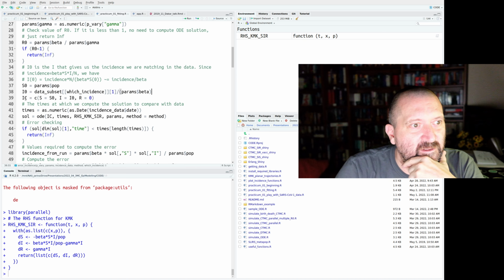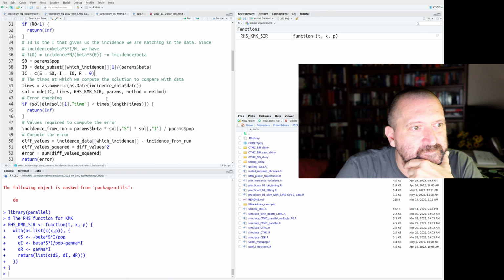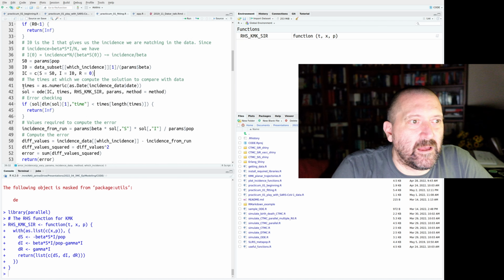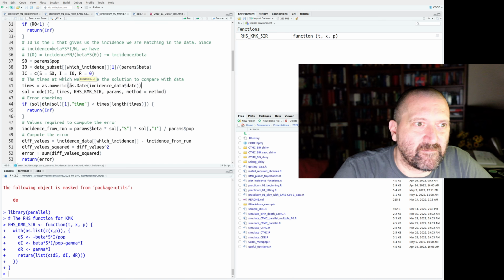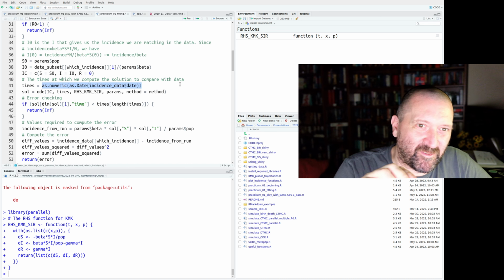Then I set the initial conditions to the model to be S of 0, which is the total population, I of 0 that I just computed, and R equals 0. The times are going to be the times at which I have my data points, and I'll convert them to numeric because the ODE doesn't want proper dates, it wants numerical dates.